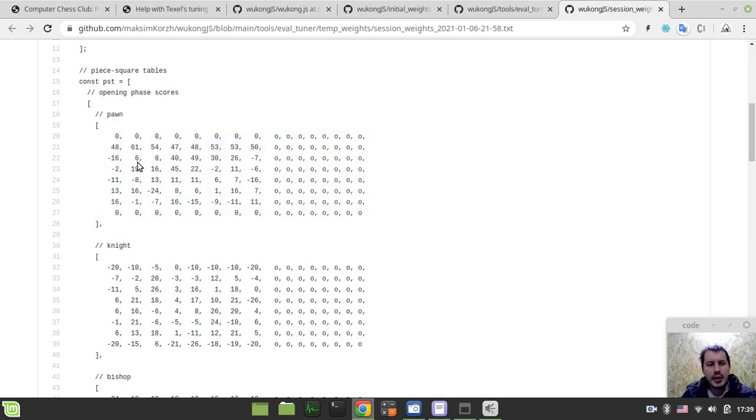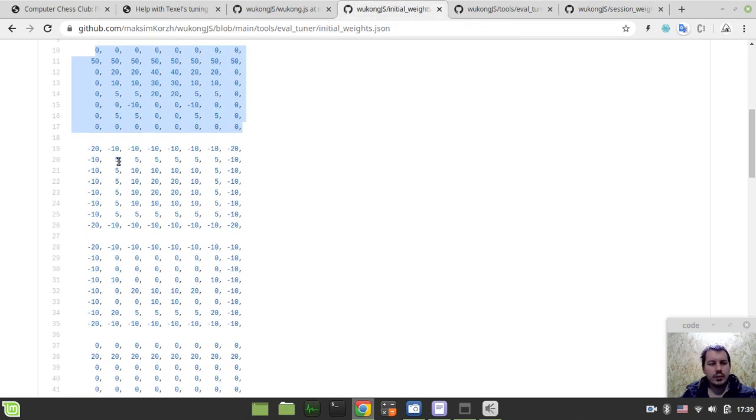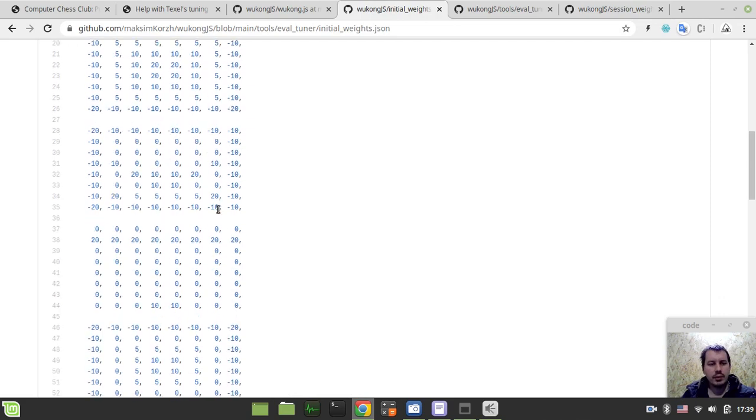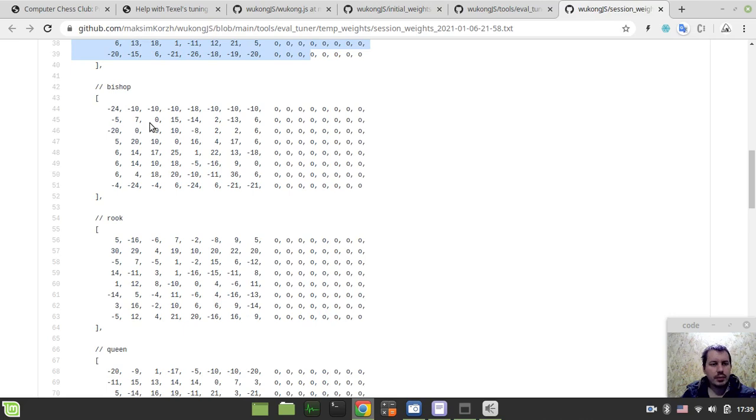This is how the data looks after. And again, you see the knight has been changed as well. So now the data is really different. Let's have a look at the bishop, the third one. The bishop is almost unrecognizable. Visually it seems like completely different values.